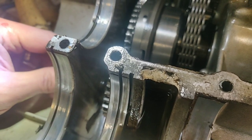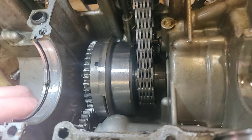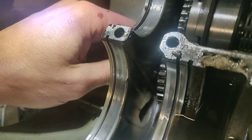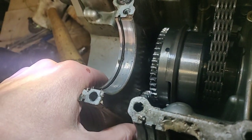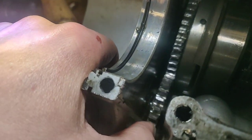Is there supposed to be something in there that goes all the way through and holds that straight? Because whatever's happening, that's been going on. That's when it's been sounding like someone's got keys in the washing machine, and then occasionally it pops back in and does what it needs to.